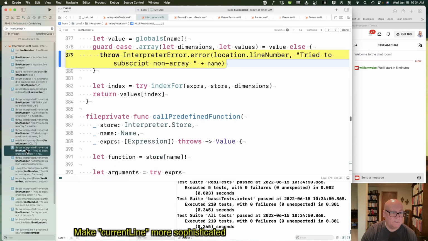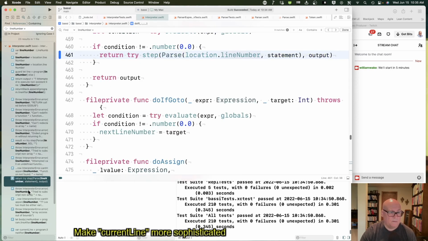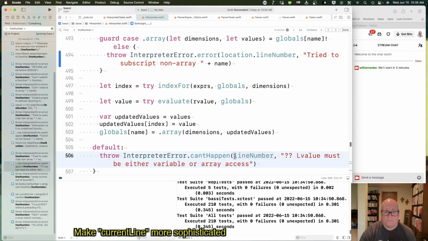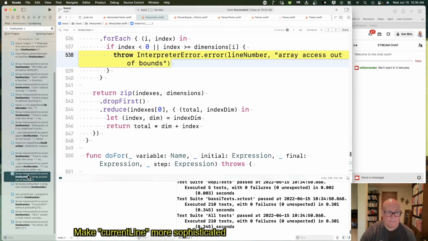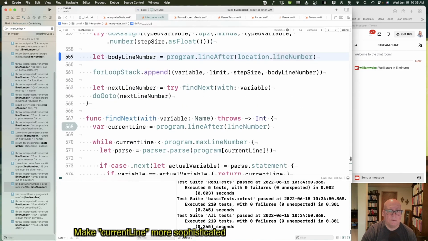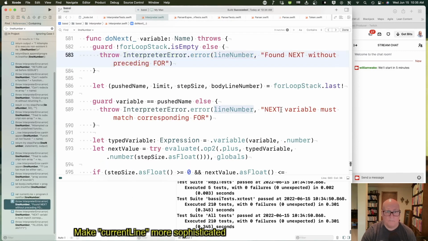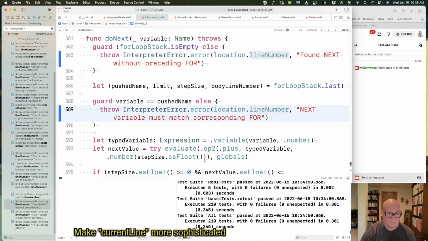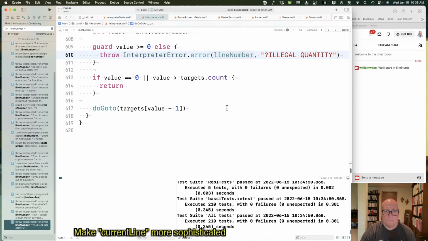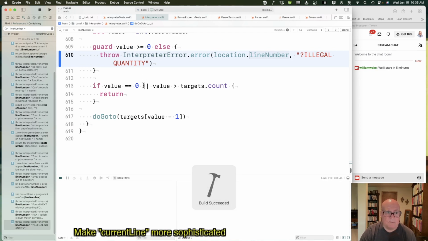Go back to find. Is this the for loop? Yeah. Right, that should cover all of them, and they should pass.